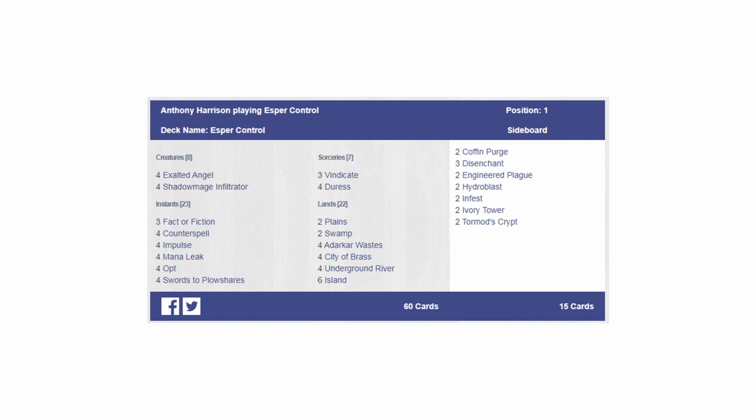I wonder if Mox Diamond could be played in here. That might be an interesting avenue to explore. Like 3 Mox Diamond. That would be interesting. Be able to ramp ahead, play out your powerful spells a little bit earlier. Maybe have Counterspell up turn 1. A little bit less of a painful mana base, right?